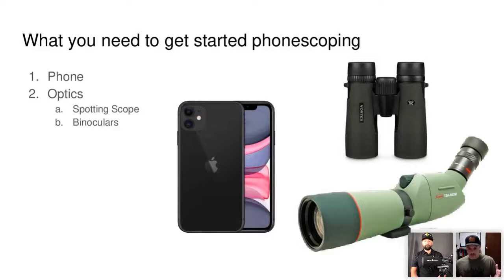All right, so what do you need to get started Phonescoping? Pretty darn simple. You just need a phone and an optic. For the most part, I imagine most of the people on the webinar here are going to use a spotting scope or a pair of binoculars. We are really going to focus this presentation on the spotting scope side of it, but if you do have binocular questions, definitely ask those as well, because we are prepared to answer those. So it's just that simple, guys. You just need a phone and some sort of optic to take pictures, and you can get started digiscoping today.